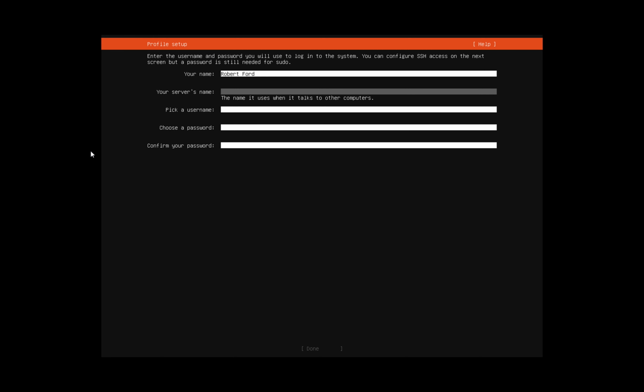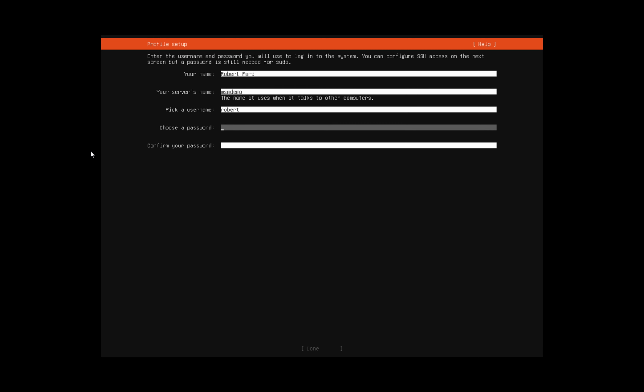The name of the server is something that's going to appear on the command prompt later when you log in. So I'm going to call this Web Server Management Demo, so WSM Demo, and you can pick a username. Usernames are pretty flexible. This is what you're going to be using to log in. I'm just going to use my first name, but you can use lots of other things, though there are some restrictions, like you might not be able to use spaces in this and so on.